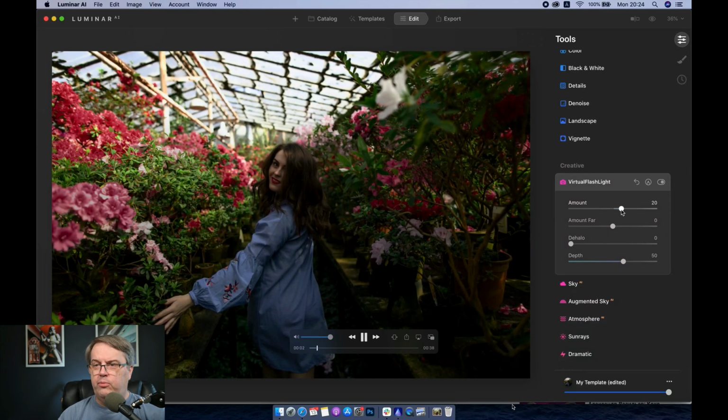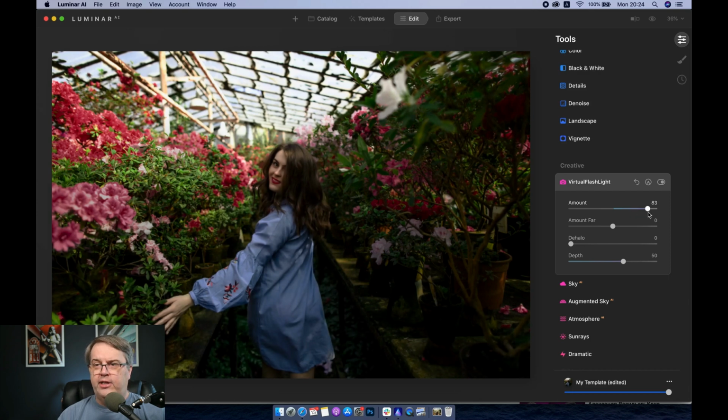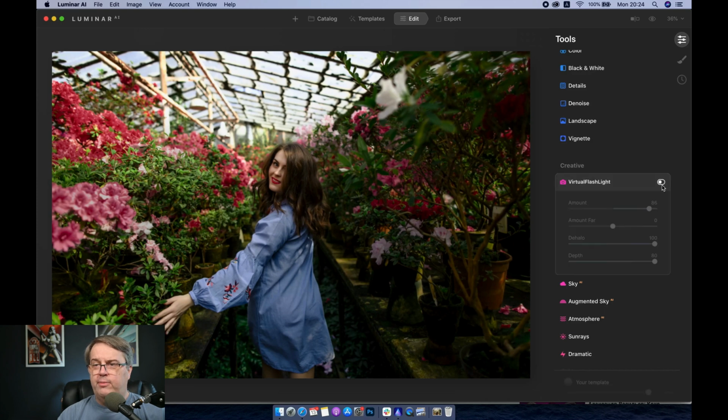As you can see, they're starting to move the amount slider, and this seems to be working on the portrait subject. You're going to see how she's brightening up as they move it over, but also keeping a look to the sides of her. It's keeping the shadows, even though it's opening them up a little bit. And the dehalo, if you see around her hair, you can see where that's working. Now the depth is going to move and brighten things towards the background of her. And it just opens up this whole photo where now it's a bit more usable. So here's the before and after.